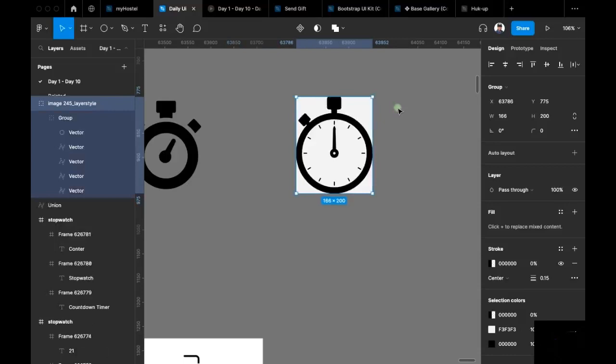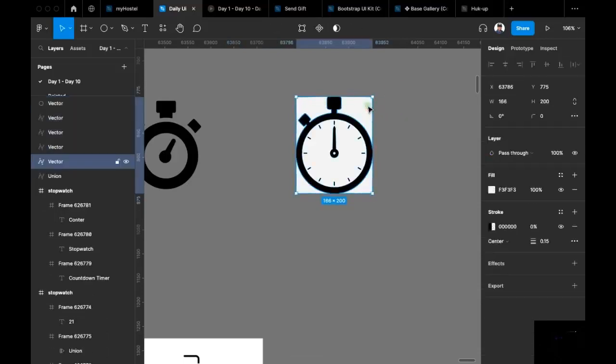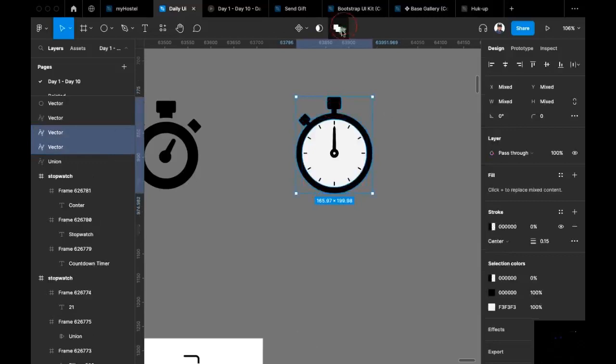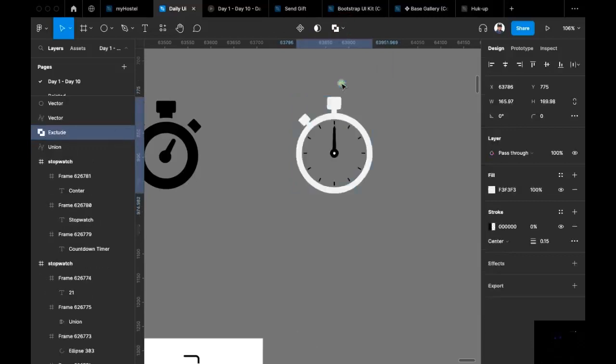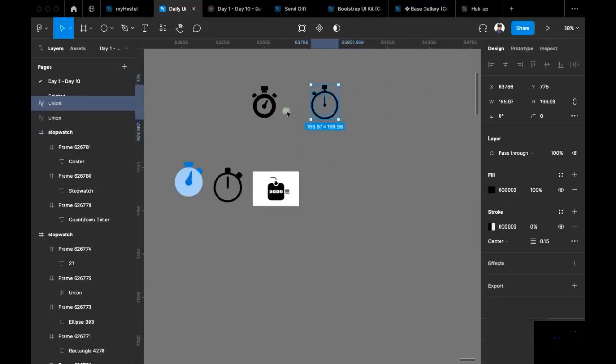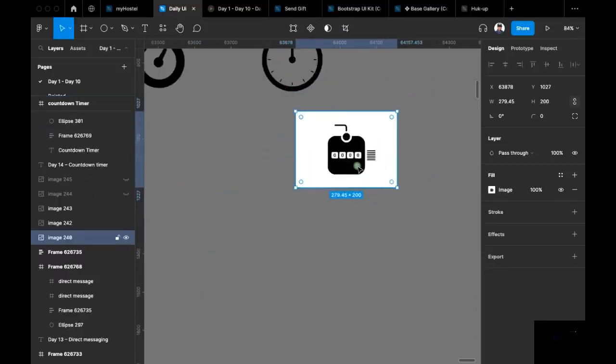I'm going to ungroup this, Shift Command G, group everything, then delete this white. The white we have, I'm going to delete them, or I can go to exclude this, so that I have the select everything together, then do this, Command E. We're going to give it a black color. This is what we have, and we're going to use this for the counter.